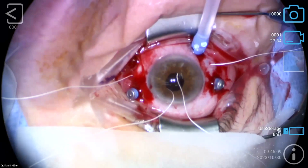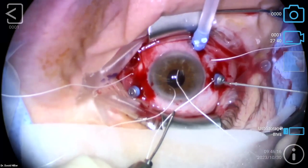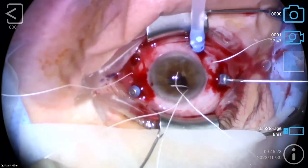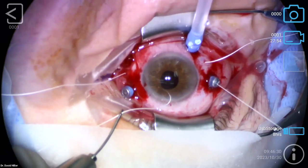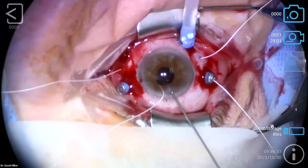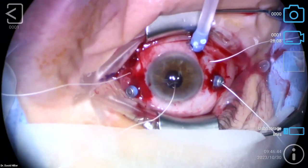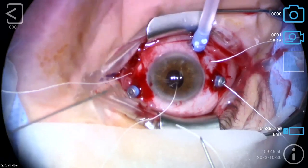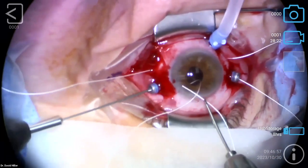So we're going to grab the other end of that suture and thread it where it belongs. And again, we want to try and keep everything just like it's supposed to go. There we go. I'm good. And again, if the lens implant is a little further back, it's a little easier, so it gives you room to stay on top. Part of the reason I like the sutures being on top when I place them is that I can work above the lens to make sure nothing's getting tangled. One of the problems we ran into with this procedure when I was first learning it, right? I didn't create this. Many others before me did all that.